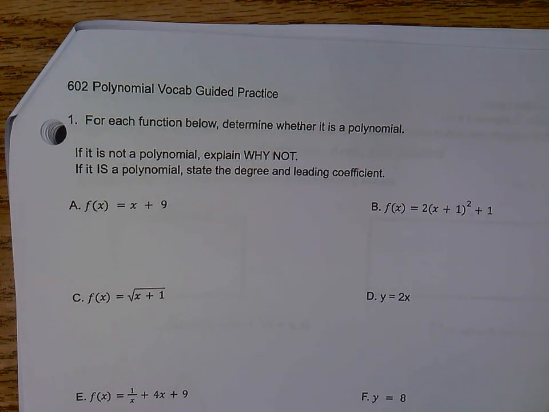And then go through the rest and say, like, this one is yes. So what is its degree and what is its leading coefficient? Its degree would be 1, right? Because that's to the first power. And its leading coefficient is also a 1, because it's the number that comes in front. So this is the degree, and this is the leading coefficient.